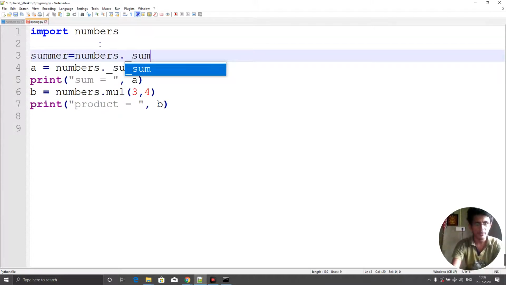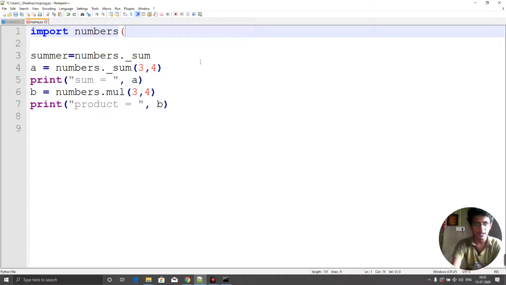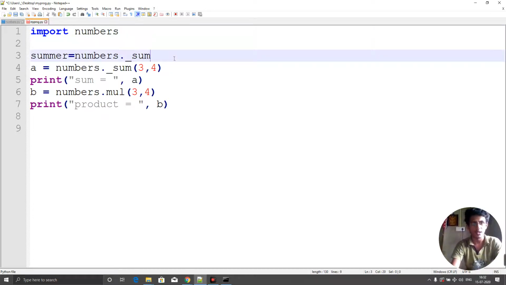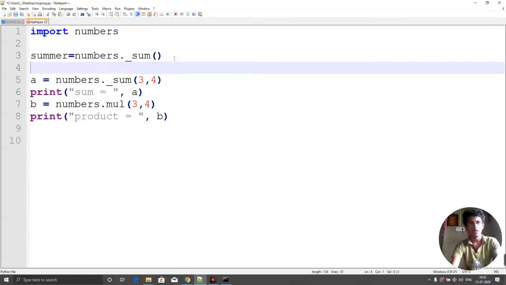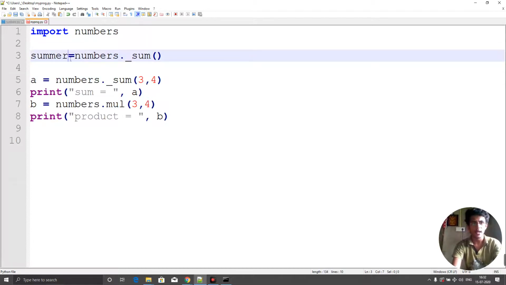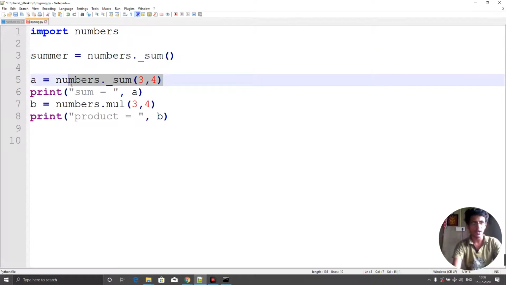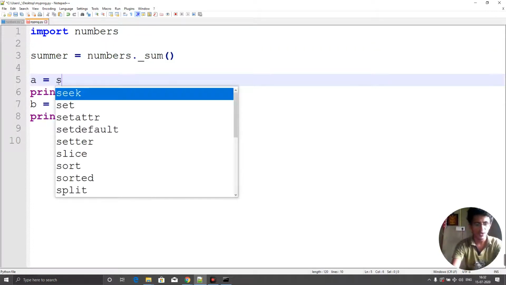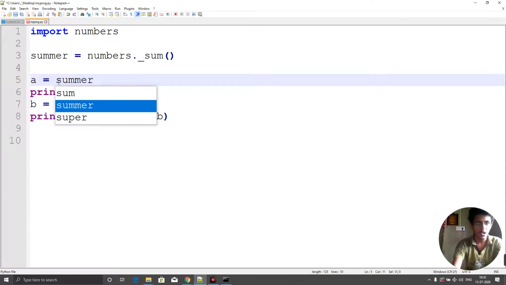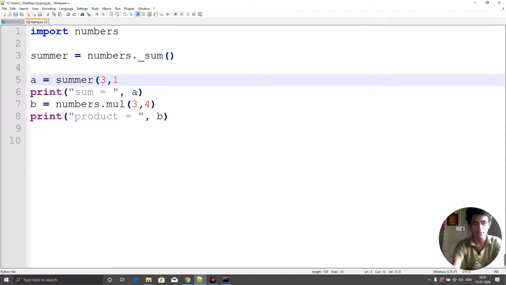Now I assigned my variable summer to this function. Now instead of calling numbers dot underscore sum, I can just call a equals summer of 3 comma 4, 3 comma 1. We can use it like this.